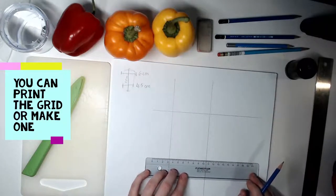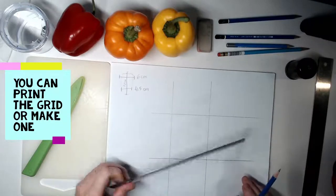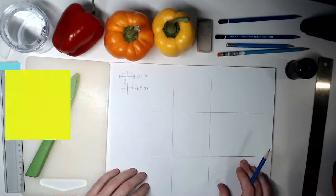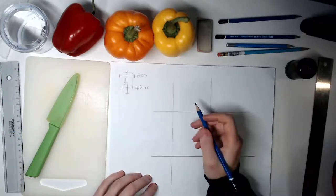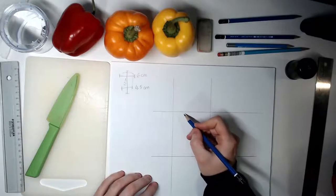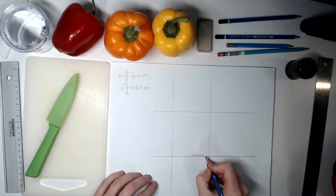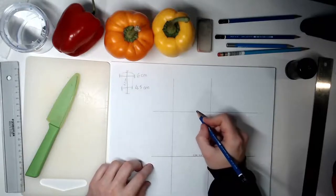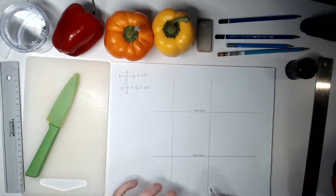But approximately, I would like something that looks a little bit like this. So this is a grid. And what I'm going to do, as we said, I'm going to include a side view, from the side, a top view, and we're gonna leave these for the cross section.